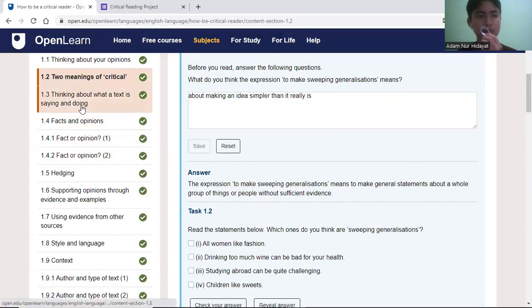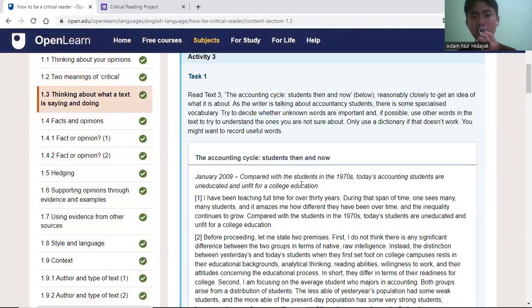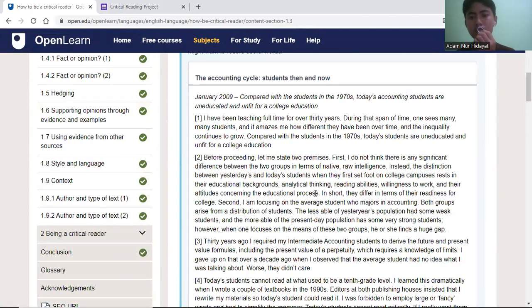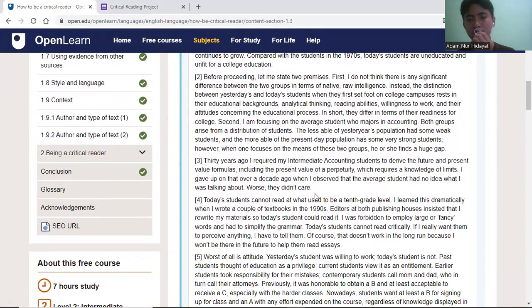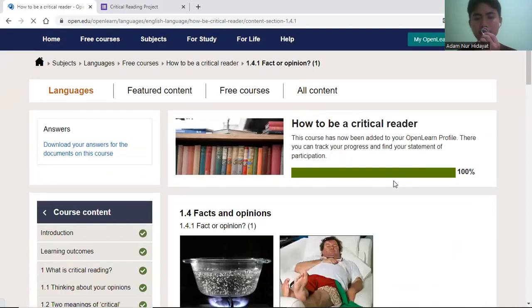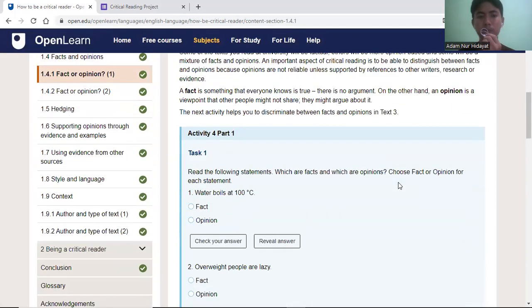And next in part 3, there are 6 questions along with the text stories that must be read first and can be seen on the screen. In the material, it's shown how to understand the context or intent of the text. And next in part 4, there is a text where we are asked to find out which is fact or opinion. Then we answer the questions below.